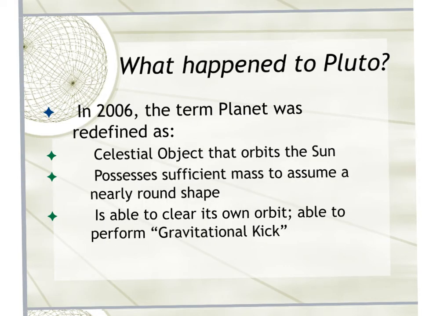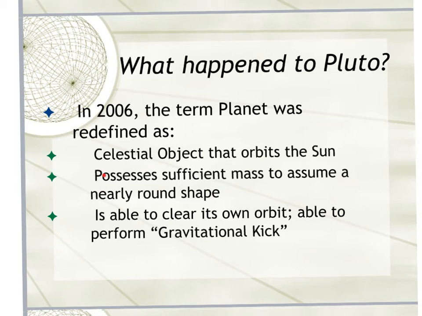Now, of course, there's Pluto. Everyone knows the sad story of Pluto and how it lost its status as a planet. In 2006, a bunch of astrophysicists redefined what it meant to be a planet. In order to be a planet, it had to meet certain criteria. The first was that it orbits around the sun — check, Pluto does that. The second was that it possesses sufficient mass to be nearly round — Pluto does that too.